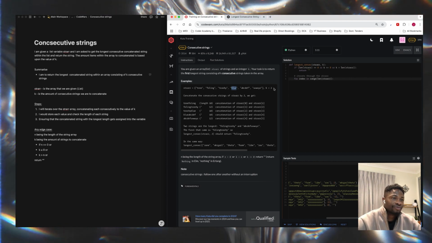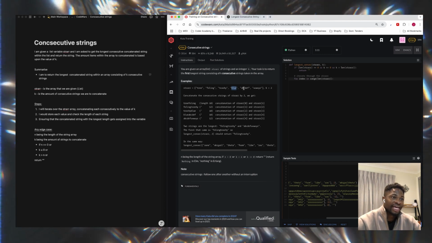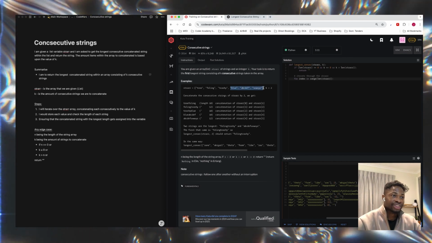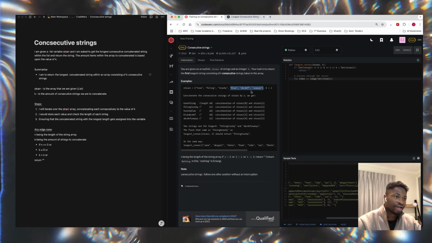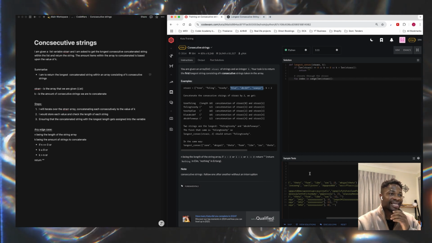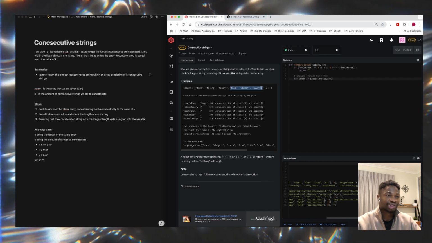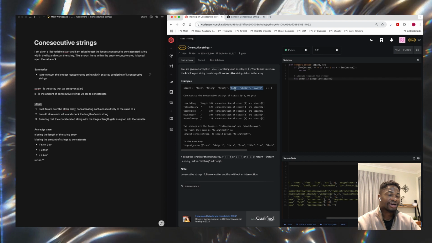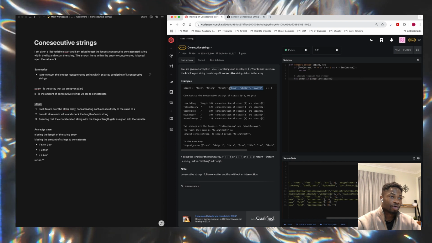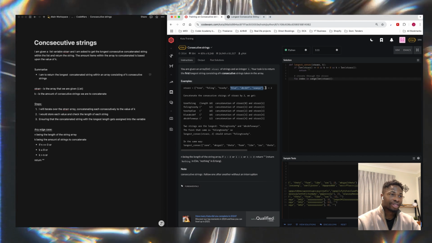Now, because this requires me to concatenate 4 strings, at this index over here, I only have 3 strings available for concatenation. This would mean that I would run into an error if I kept on going with the for loop, right? I'll run into an out of bounds error of some sort. I forget the exact name of the error, but I'll fall into some kind of error here because I don't have enough strings to concatenate. I don't have enough strings left within the array. So I need to find a way to stop the for loop of the array if I no longer have the amount of strings within the array to meet the requirement of k.